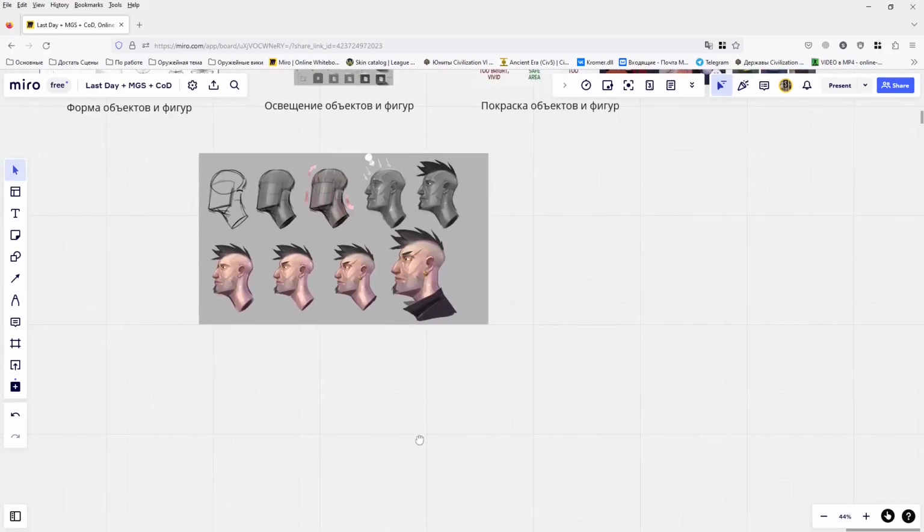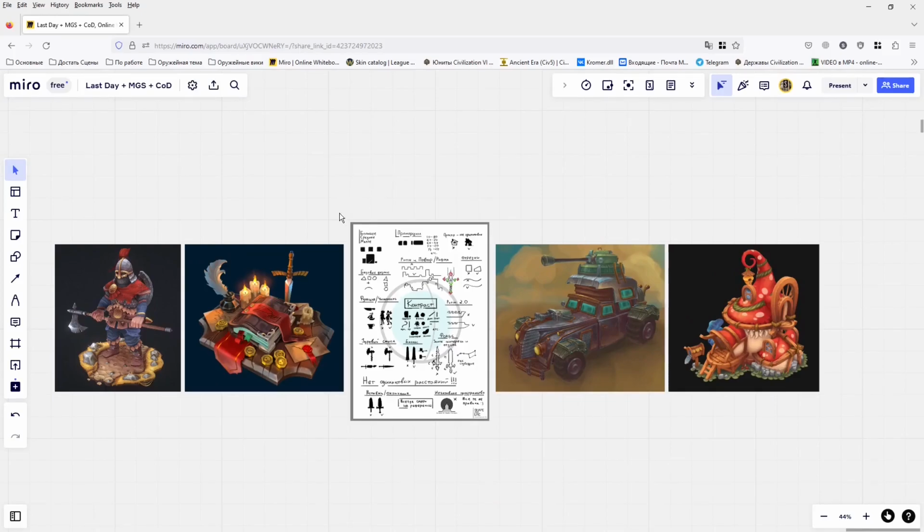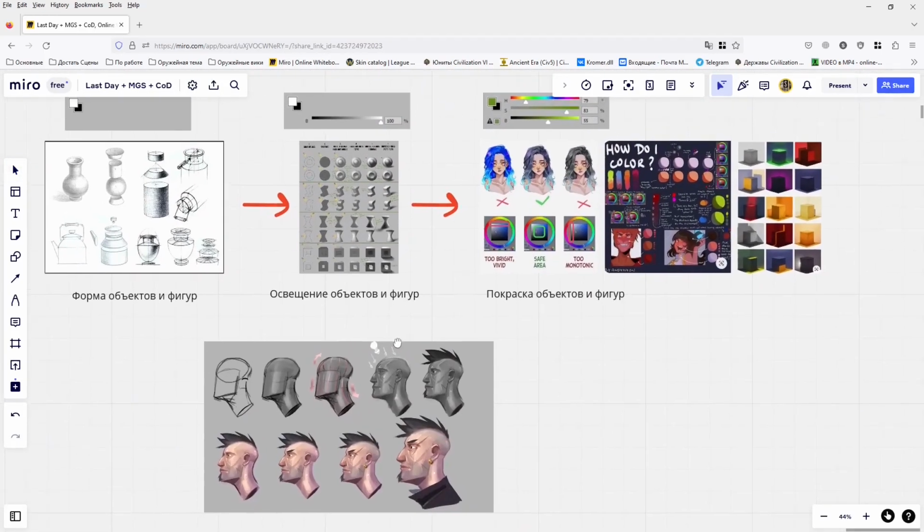Well, what I want to say is that you should not forget about working with composition and artistic construction, that is, design. You might learn how to illuminate, color, and understand shapes, but for your objects to become more interesting, you need to know this whole checklist. But I'll talk about that later. Let's get back to this.